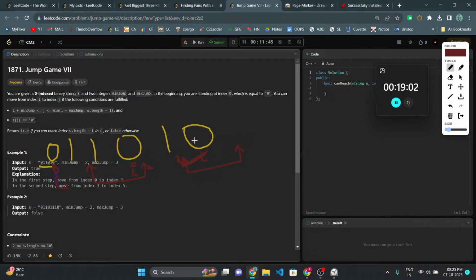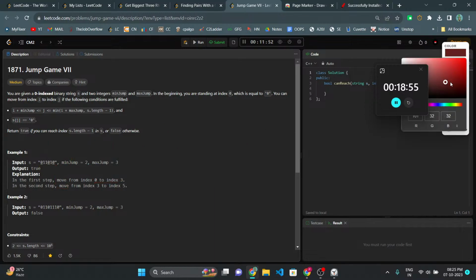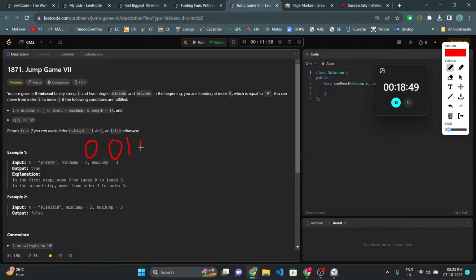Let's say this is 1. There may be an edge case. The edge case will look like this, right? So let's say 0, 0, 1, 0, 1, 0, 1, 1, 1, 0, 1, 1, 1.